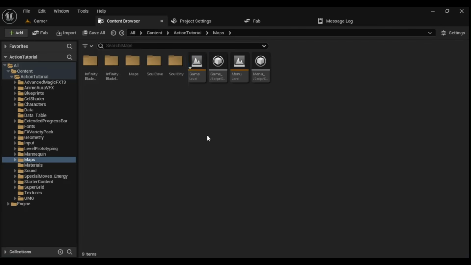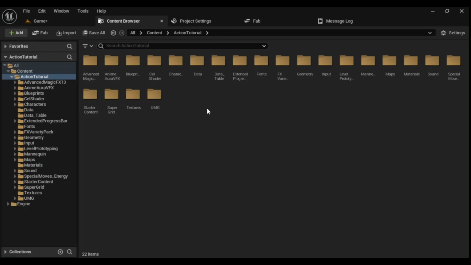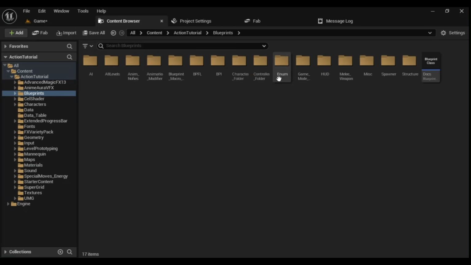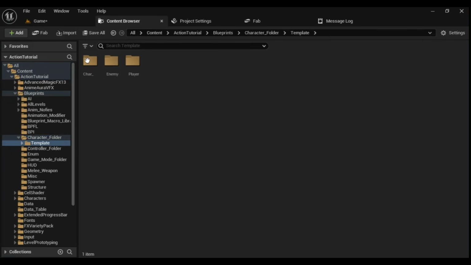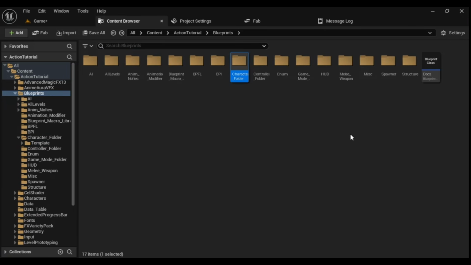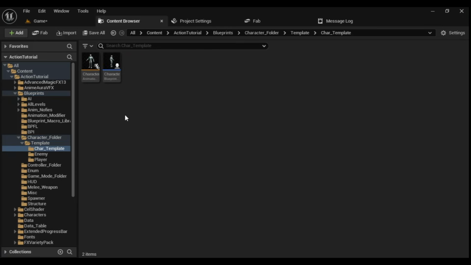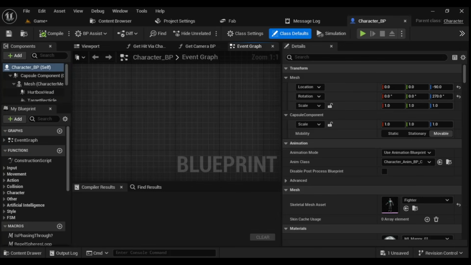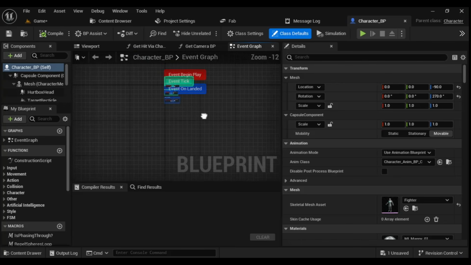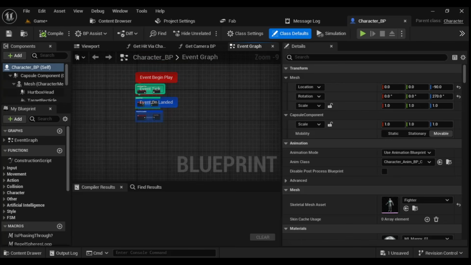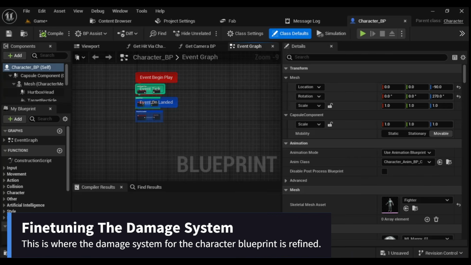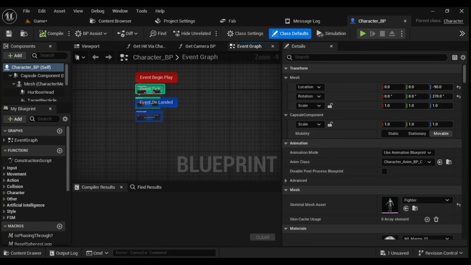Now, first and foremost, I'm going to go to blueprints, character. Actually, yeah, let's do that. I'm gonna go to character template, and what I'm gonna do inside here is add the character's own unique damage system, step by step.